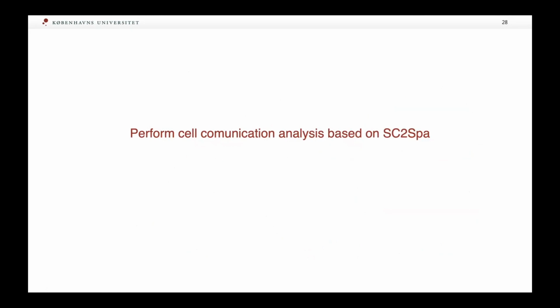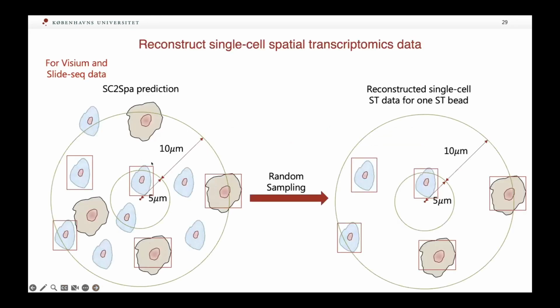That's because in low resolution ST data or near single resolution ST data, we don't know the cell types of a voxel because it's mixed, like there are many cells mixed in one voxel. So even if we do cell communication analysis, we don't know exactly which cell type is communicating with each cell type. But if we transform the low resolution ST data to single cell resolution and perform the cell communication analysis, we can know exactly which cell type is communicating with which cell type. That's why we need to predict the location of single cells.